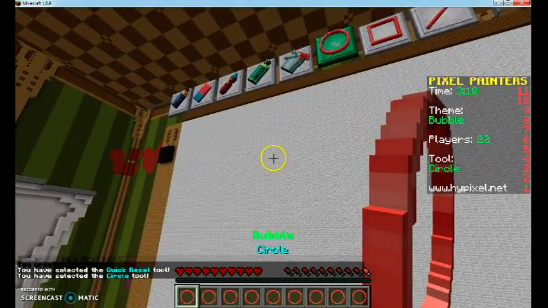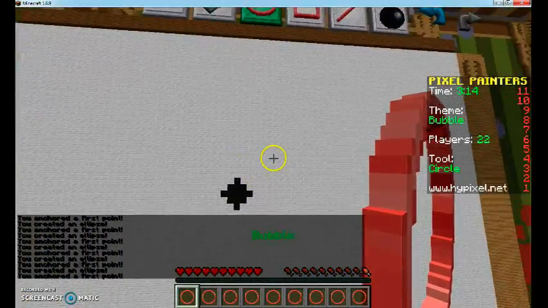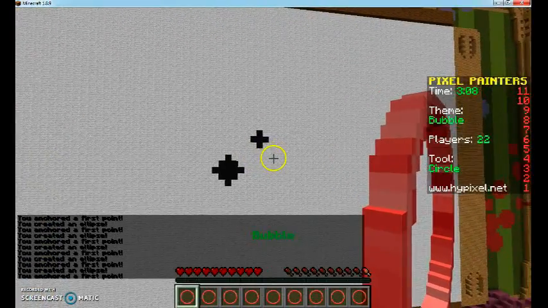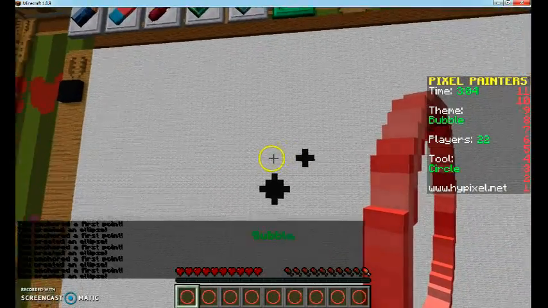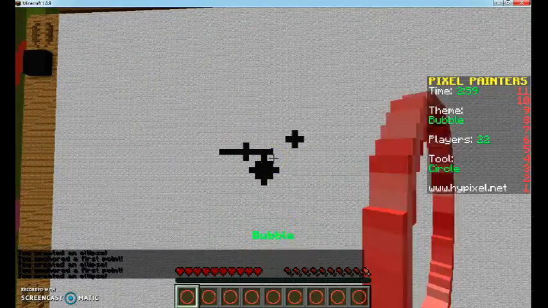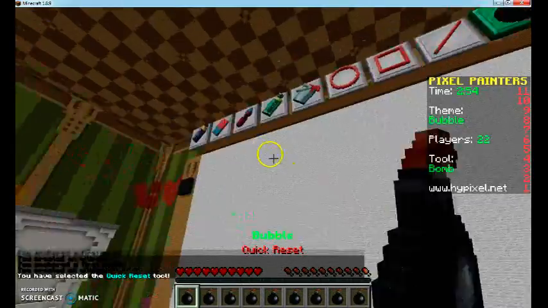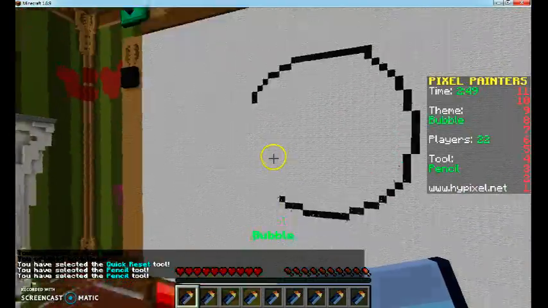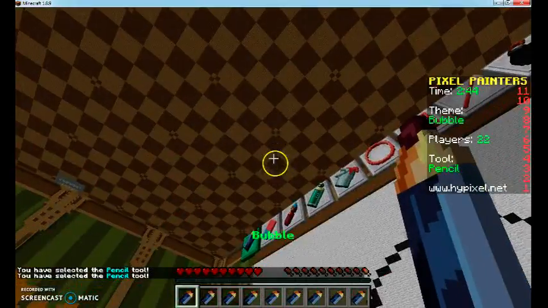So you go. Okay, it's anchor, and then, oh, okay. It's confusing now. Circle. Oh, I was doing so good at the circle. Okay, that's good, that's good.